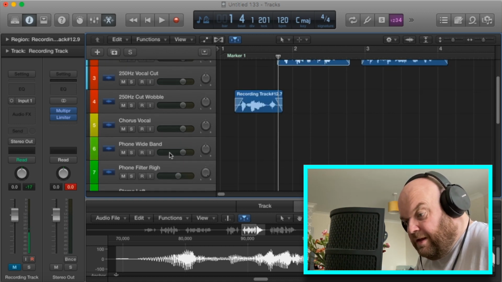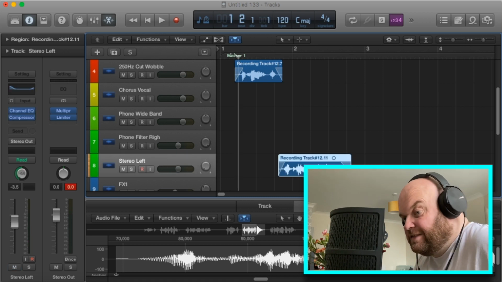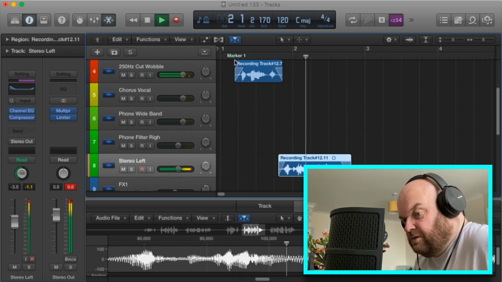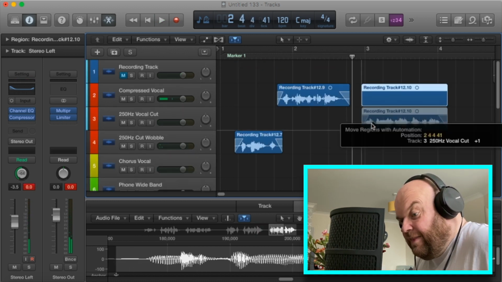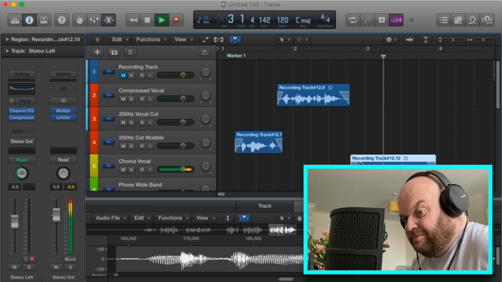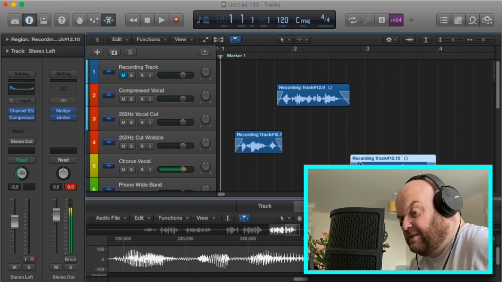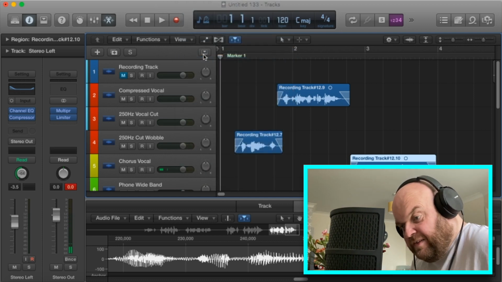Go to my left stereo channel there and paste. So we get this. This is Radio Host FM. Sounds very radio-y. And then let's put a bit of chorus on this one. Making radio great again. That sounds good. That's a good start. Let's just remove this from the bottom, hide the editor.